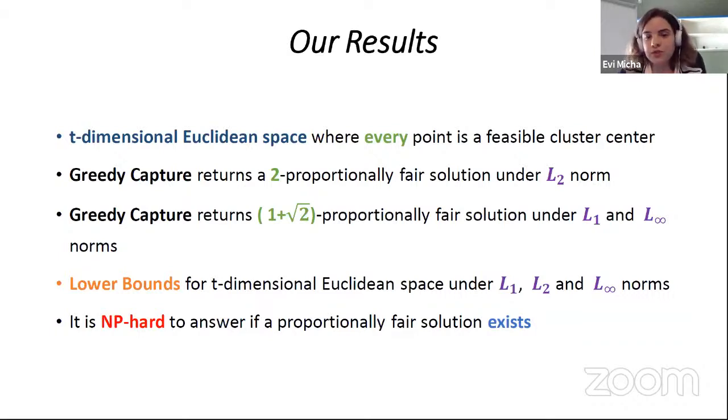So for me, this is the most interesting question. I'm not very optimistic about how someone can close the gaps between the lower and the upper bounds when we are looking at the d-dimensional Euclidean space. But I think it's very interesting when we are talking about graphs, especially if we consider this problem in applications like facility location, in which we have agents and we want to build a public facility, and we try somehow to satisfy all the agents. I think this kind of definition of fairness makes more sense in facility location.